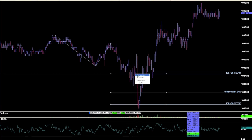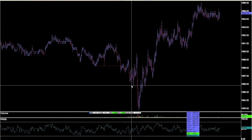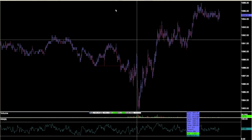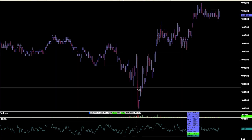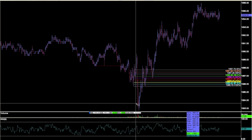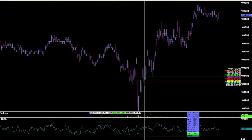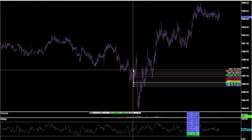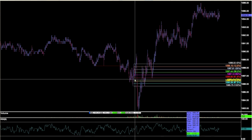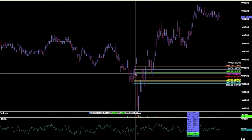However, the 9:30 opening, where most of the gyrations occur and which I like to trade as a present moment trader, is that there is a low formed right here. This low follows up with a perfect 50%, or excuse me, 38.2% retracement before a breakout. Then we can move the retracement up to the next high, which gives us a 61.8%. Both of these areas are exact buying points to scalp for some profits.